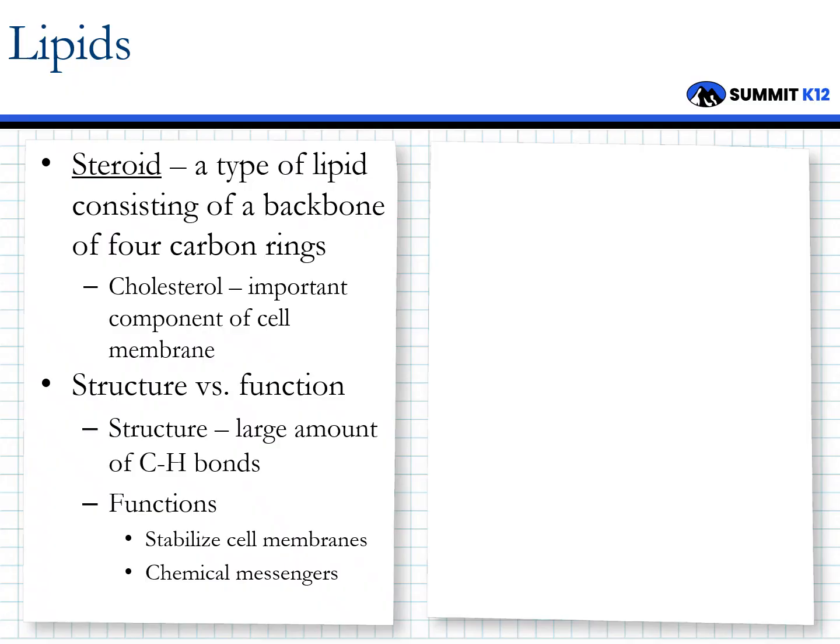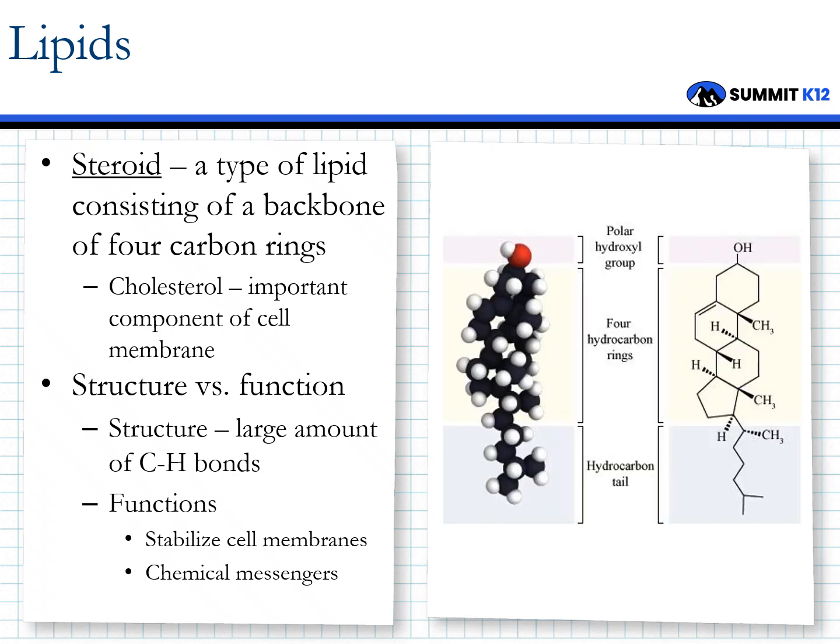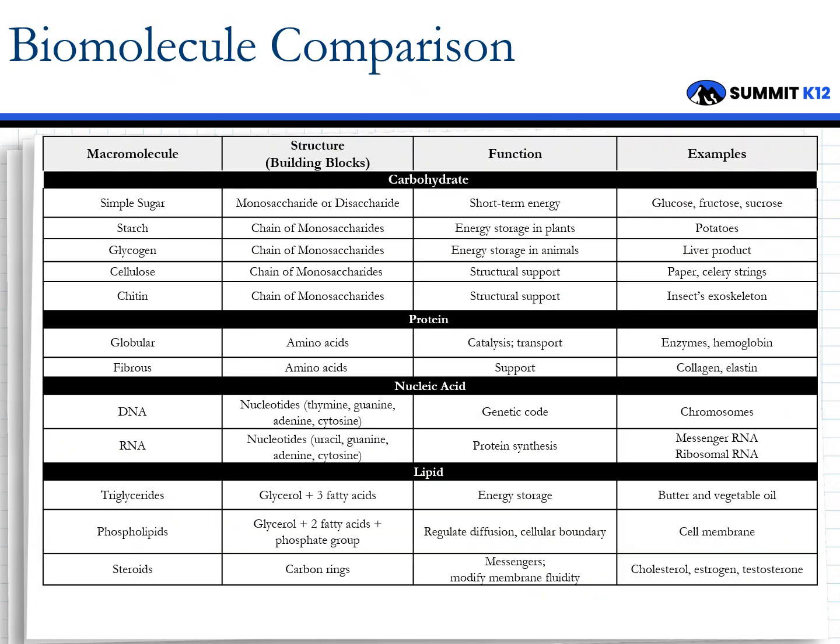We can also see steroids being chemical messengers. So we can see our cells send other cells steroids to say, hey, produce this, or hey, produce that. So here, right, we've got 4 rings, 2, 3, 4, and that is our steroid. Right, and then finally, here's a little chart, and I'm going to give this to you to put in your notebooks.